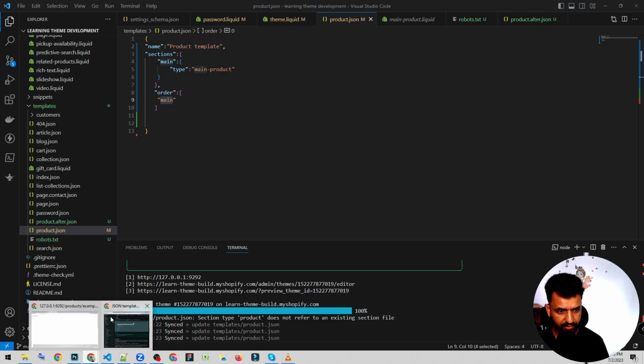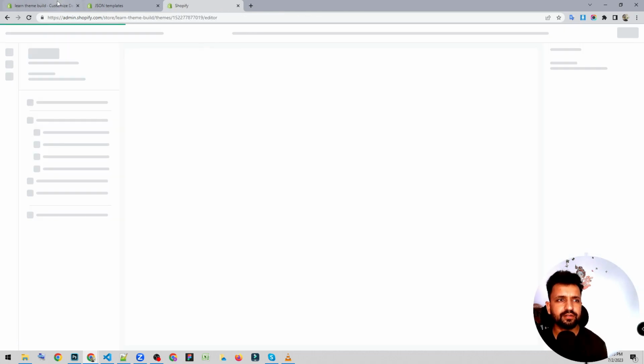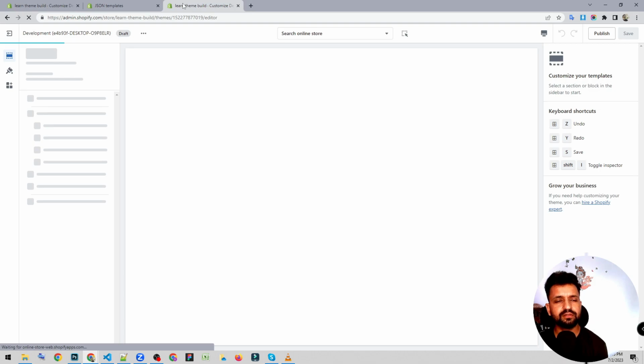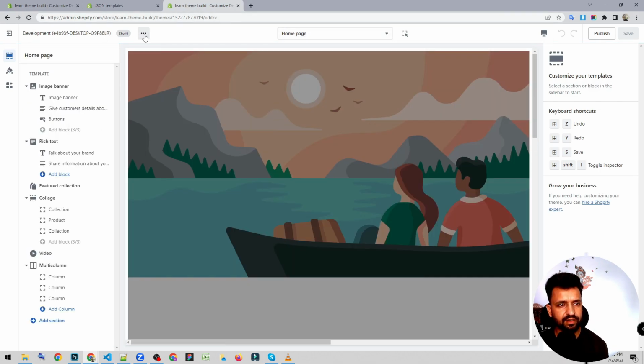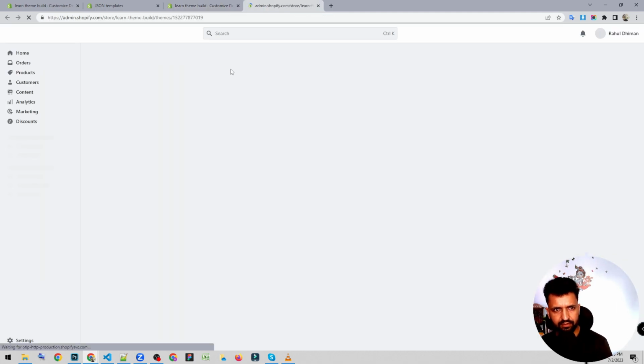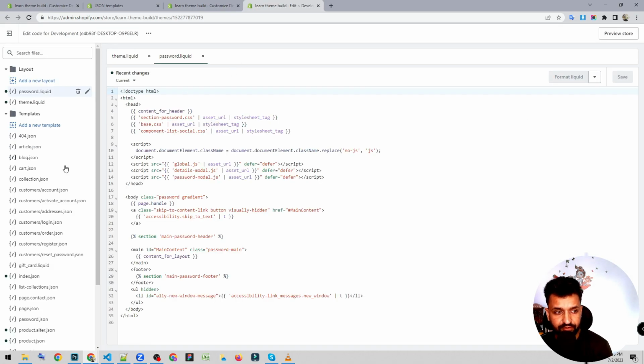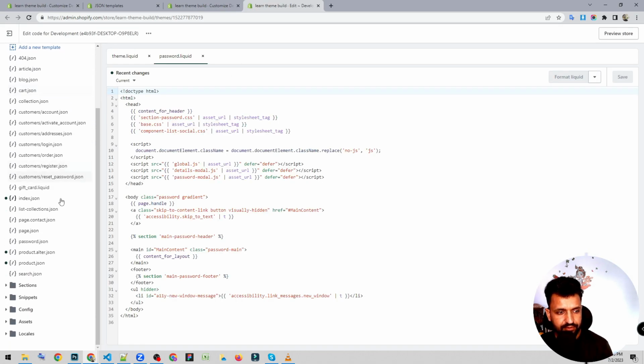We'll just open the editor over here so that we are able to customize it from the backend. And under the customization, we can click on edit so that we can edit the code just to check how it looks from the backend. All right, so product.json.